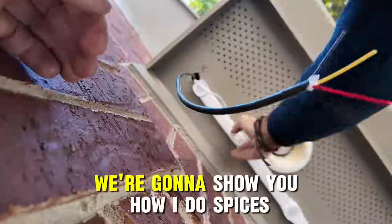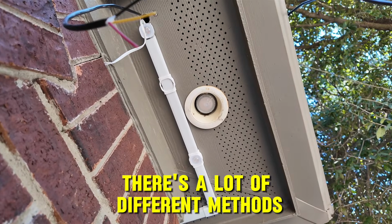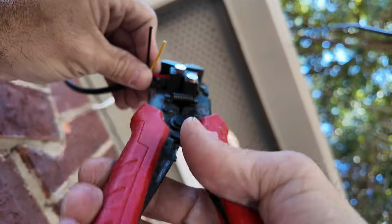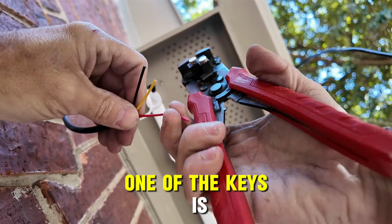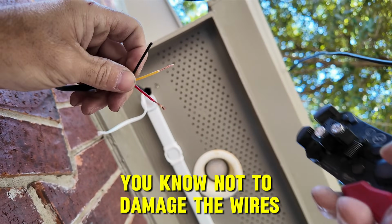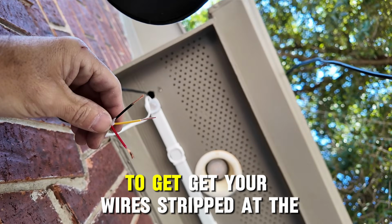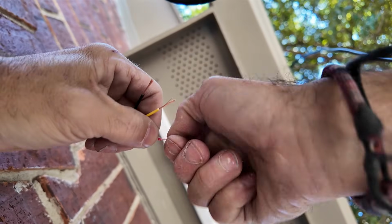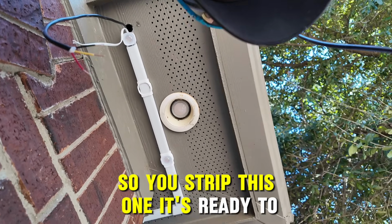Alright, so here we go. We're going to show you how I do splices. There's a lot of different methods, things that people use to do them. So one of the keys is, you know, not to damage the wires and to get your wires stripped at the right length, which is like this. So you strip this one, it's ready to go.